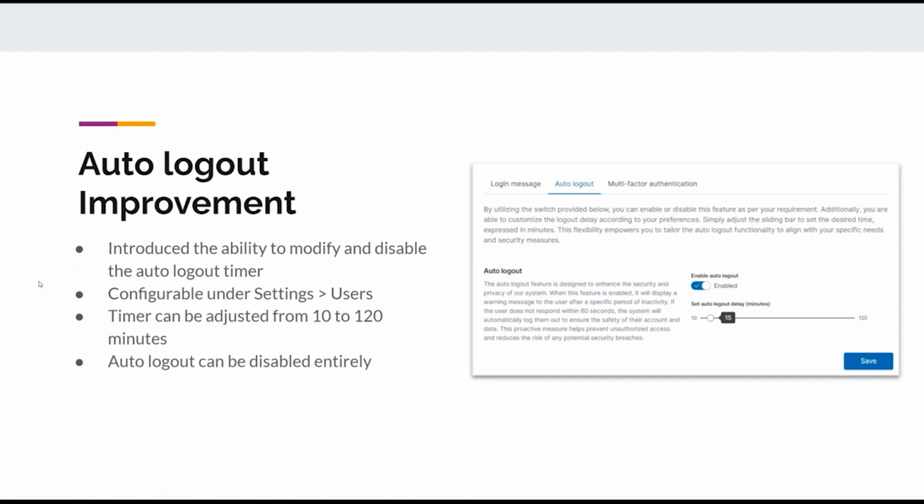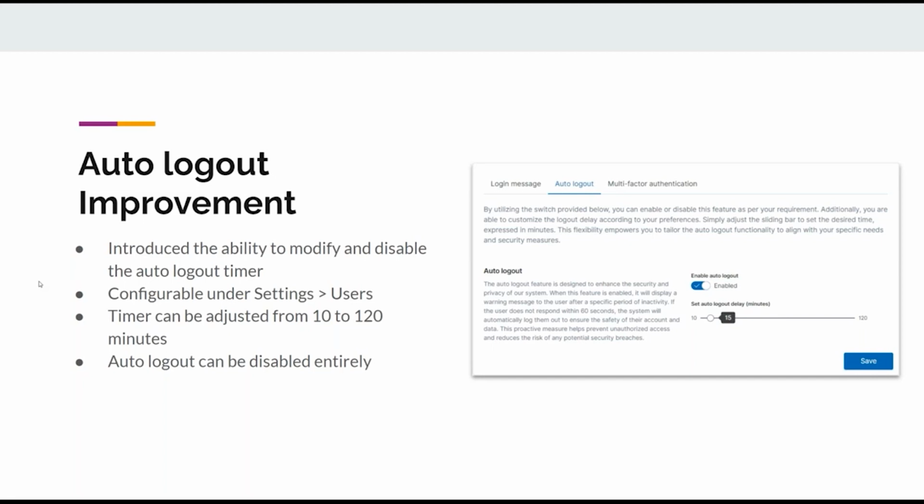So this could potentially be helpful, where you can configure the auto logout now under settings, under the users, so that you can set it to 10 minutes at the minimum. You can push it up all the way to 2 hours, 120 minutes, or you can disable it entirely.